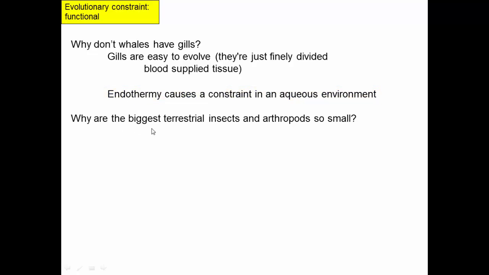It's another question, why are the biggest terrestrial insects and arthropods so small? Right? If you think about it, the biggest insects are really not much bigger than the smallest dogs, right? Well, the smallest dogs are basically much bigger than any insect. So many species of insects, so many species of arthropods, but the biggest they get are actually crabs in the ocean. The ones living on land don't really usually get very big at all, so why is this? And again, useful to take a few minutes to try to figure this out yourself before we go to the answer.